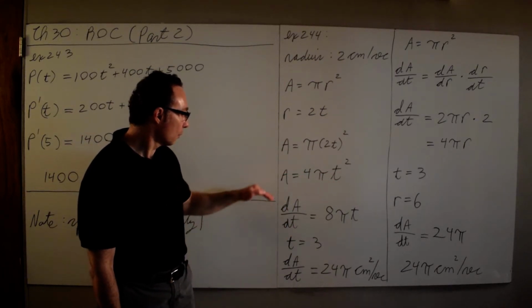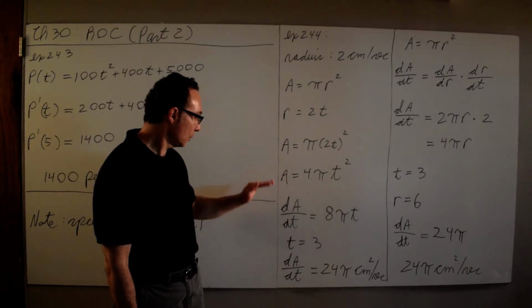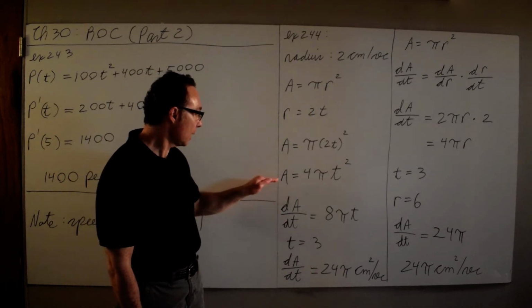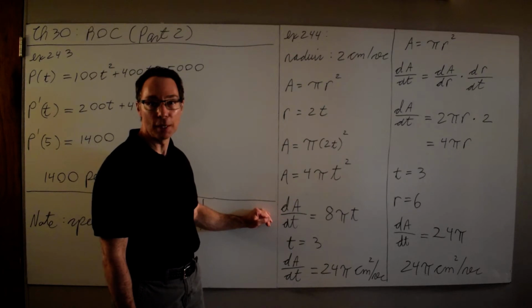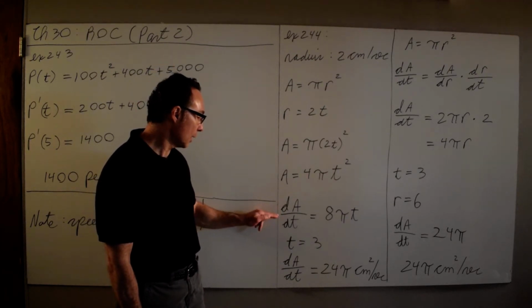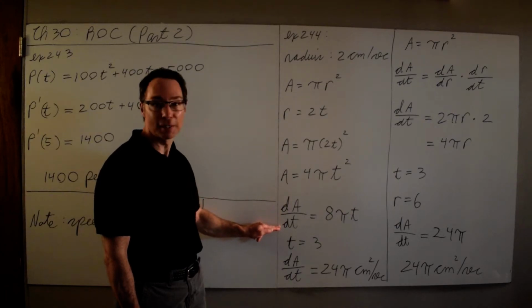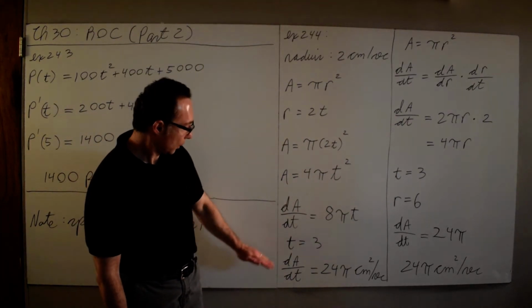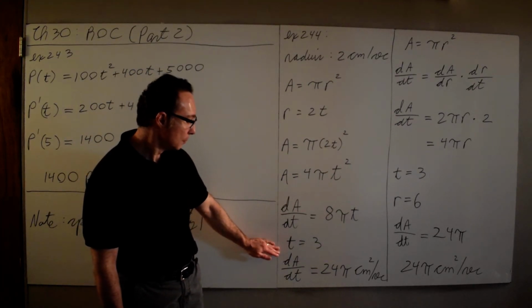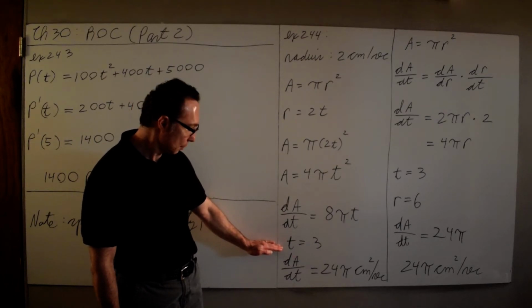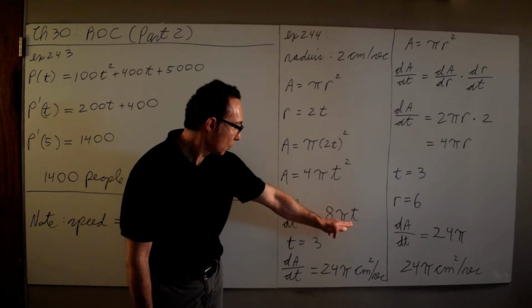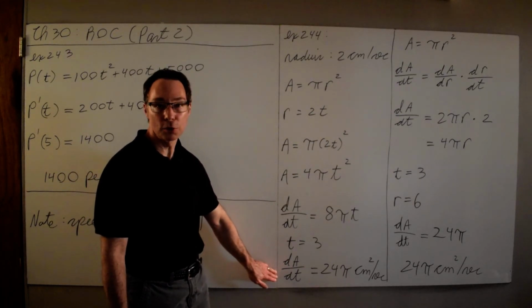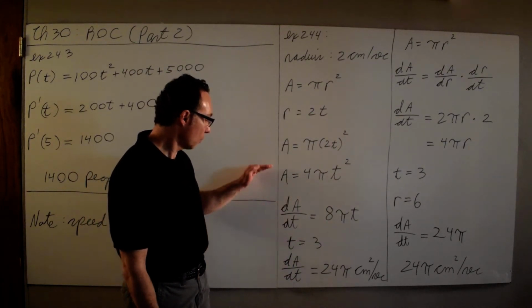And then we want to know the rate of change of the area with respect to time, so we calculate the derivative of the area with respect to time. In the notes, you'll notice that I wrote A of t is this function and A prime of t. That's just different notation. It's the same thing, but here we have the derivative of the area with respect to the variable t. It's 8 pi t. We're given in the problem that t is 3. So we want to know the rate of change of the area at time 3, so we substitute 3 for t, and we have 24 pi centimeters squared per second. Area is measured in square units. This is one way to do the problem.